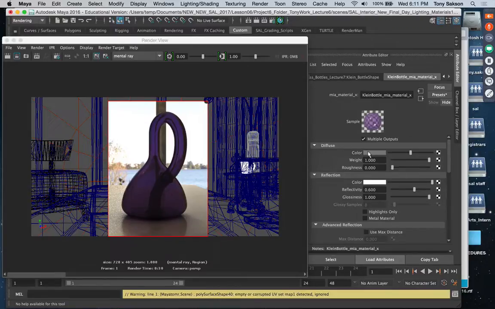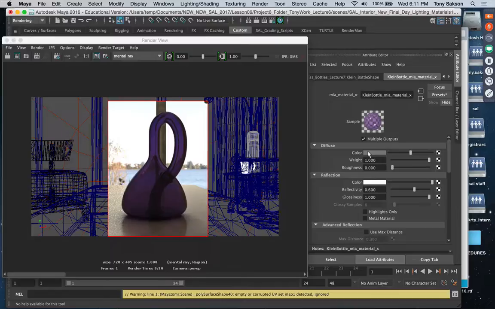So the reason this looks a little milky up here is because any of the energy that's not transparency or reflection is getting default gray. That's going to cause it to look cloudy, milky, and not very transparent.